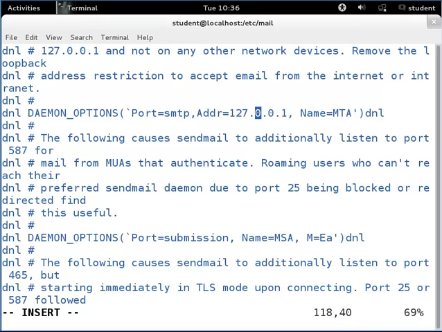And of course this is loopback here, and port SMTP, which is port 25. MTA is mail transfer agent. So we're basically turning this off so it doesn't do just MTA. It does sending and receiving email. Let's put the DNL in front of it. And this came straight from your lab manual booklet for what they wanted you to do.